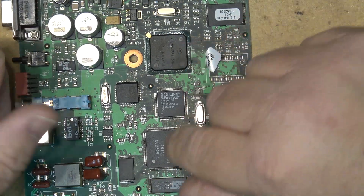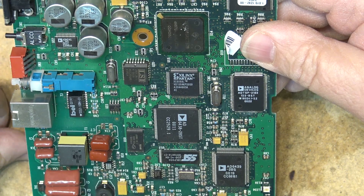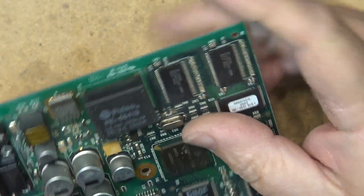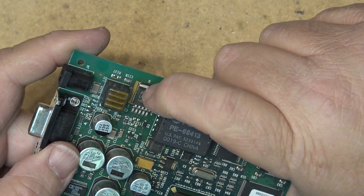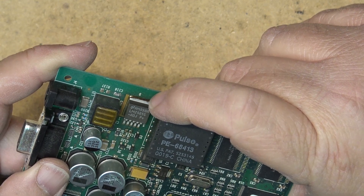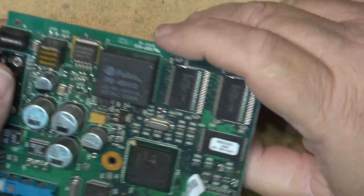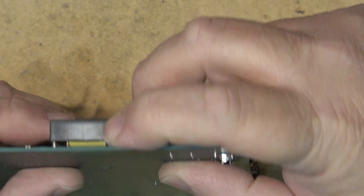That TSOP will hold the firmware, I'm sure. This other one here is probably a DC-to-DC converter. Yes — this is going to be a transformer, and that's the regulator: LM2585. So this is a switch-mode regulator, and this is going to be a transformer — confirmed because we can actually see the transformer winding right there.